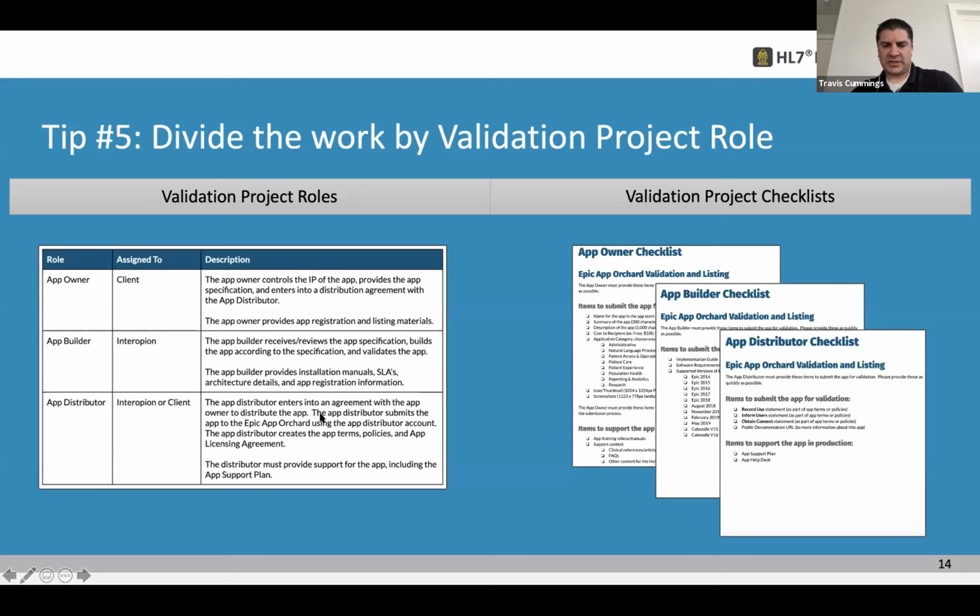The purpose of doing this is to create a set of checklists that can be handed out on day 2 when the validation activity starts. If we just looked at the application owner, these are the things that you need to provide: the name of the app in the App Store, a summary of the app, 300 characters, and so forth. And if you start this project early, and these certainly will be revised over time, your project will proceed through validation much more efficiently.